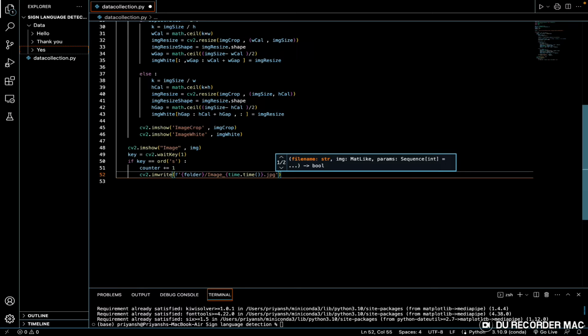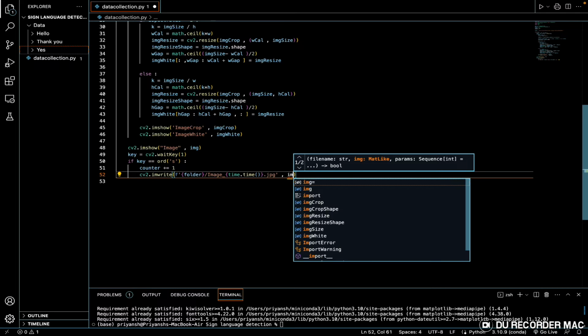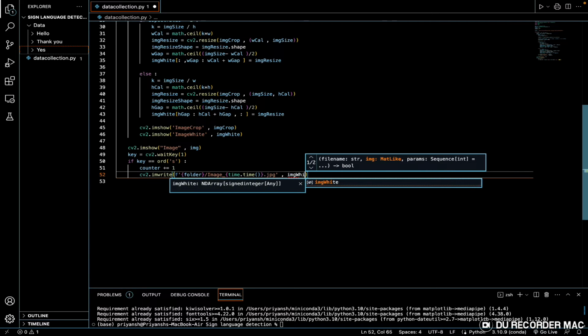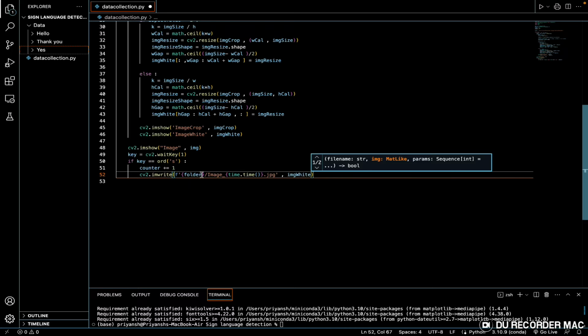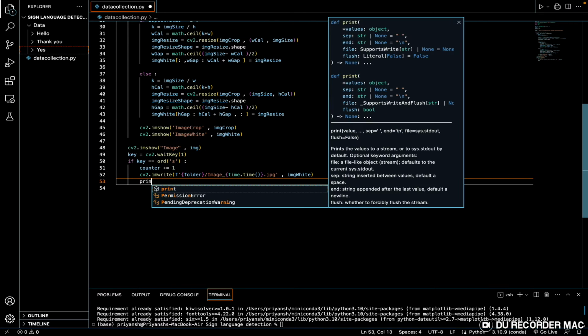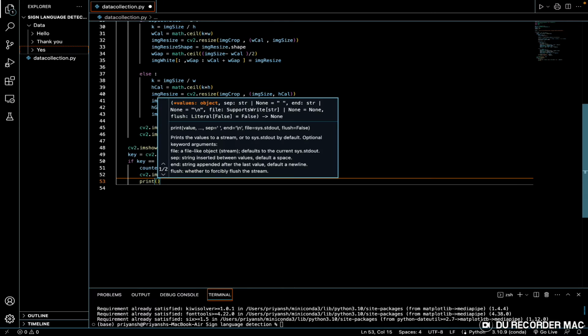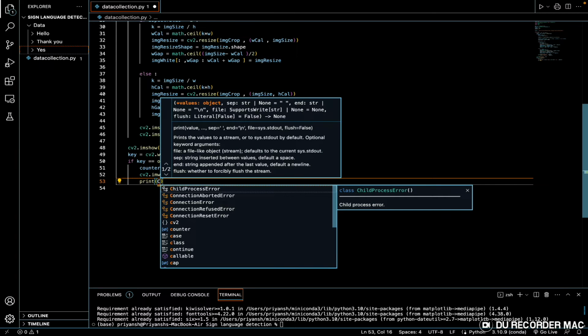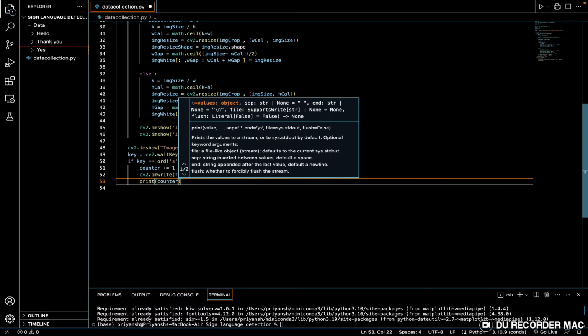I'll store in JPG format, and yeah, img white. So now we have to print the counter. Here, count.